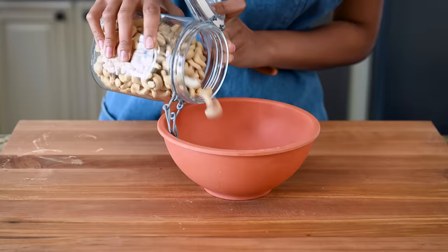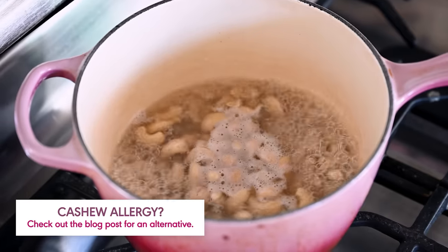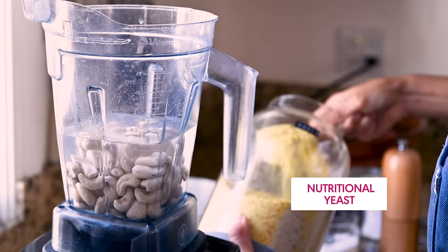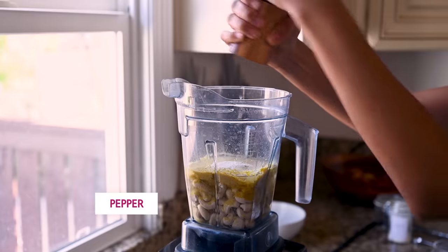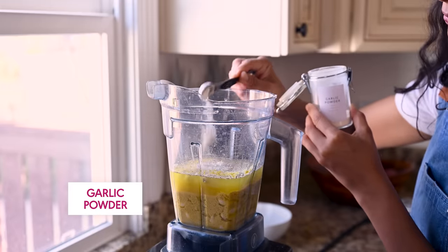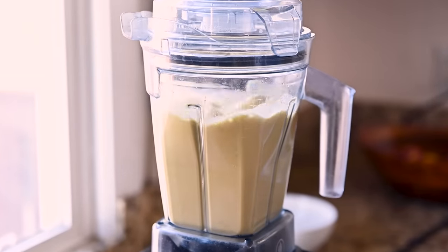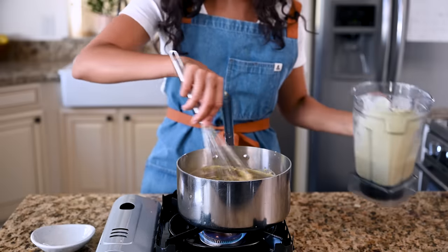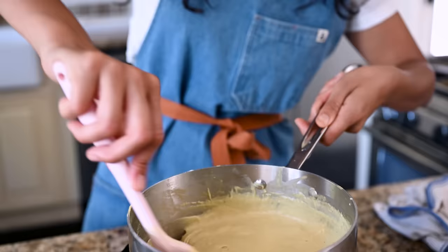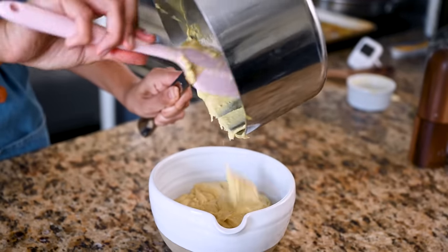To make the cashew cream, I'm using raw cashews that have been soaked overnight. For a quick soak, you can just boil them in water on the stove for 15 minutes. We're blending the soaked cashews with a good amount of water and a good amount of nutritional yeast to mimic some of the cheesiness you'd get from Parmesan, plus salt, pepper, and freshly grated nutmeg. A high-powered blender is your best bet so all the cashew bits get pulverized — let it run for a few minutes on the highest speed. Make sure you pour the cashew cream into the roux gradually in stages and whisk after each round. It should get really creamy and thick pretty quickly, much creamier than a standard bechamel. When it's done, pour it in a bowl so the sauce doesn't overheat or thicken too much.